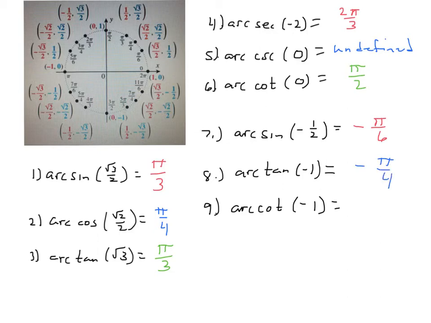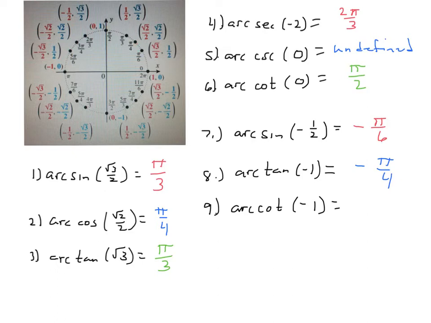Arc cotangent of negative 1. Now this one right here, what happens? Again, cotangent is going to be the cosine over sine, or x over y. If it's negative, that's going to happen in either quadrants 2 or 4. But in this case, because the range of the inverse cotangent goes from 0 to pi, it is the top half, I know my answer does appear up here.